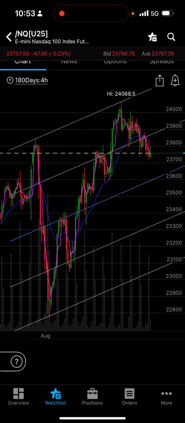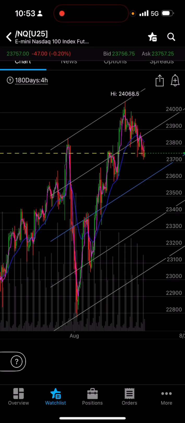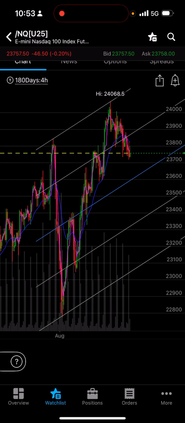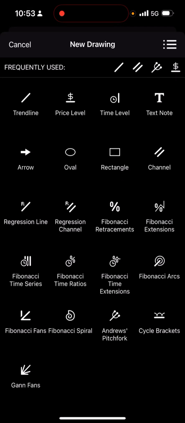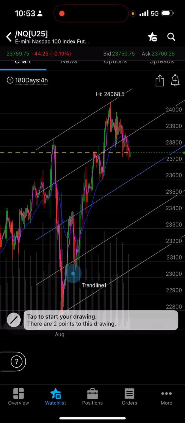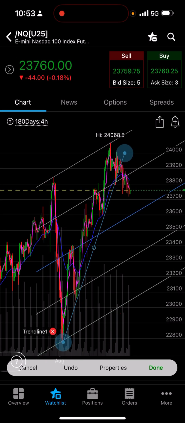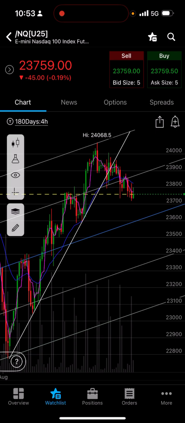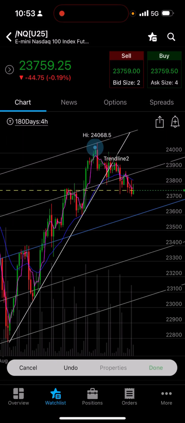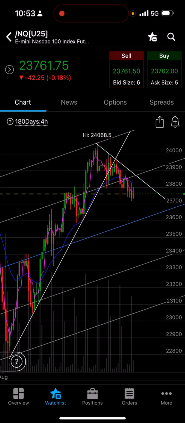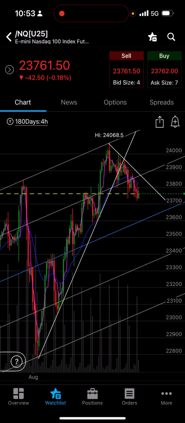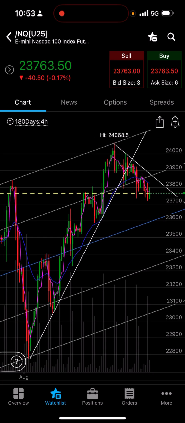Now, as you can see, we broke the second level from the 24,000 level. What I like to use as well is a trend line. Normally I draw a trend line like this to see if the trend has been broken. In this case, you can see the trend line has clearly been broken, and we're starting to create a downtrend here. So for this example, I'm short bias, just because we broke the uptrend, as you can see on the left-hand side.